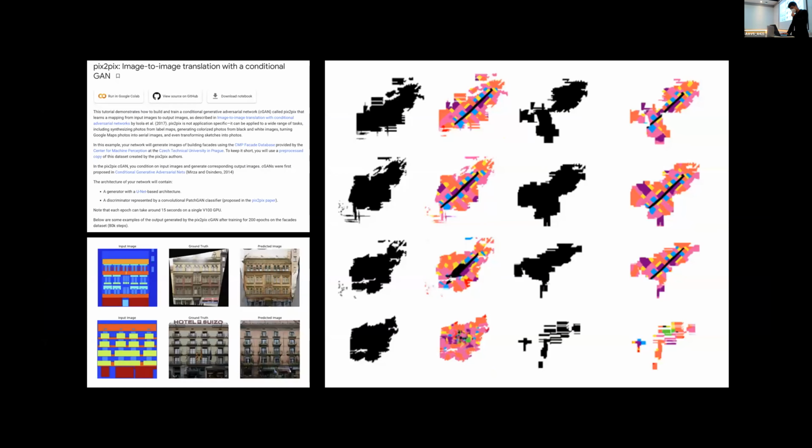I'm using a pix2pix image-to-image translation model from TensorFlow. TensorFlow is an open source machine learning platform. With this pix2pix model, I'm able to train a particular building type by color coding the program. And after training, you can feed the blank images to pix2pix, and you will generate the corresponding program relationship plan on the right side.